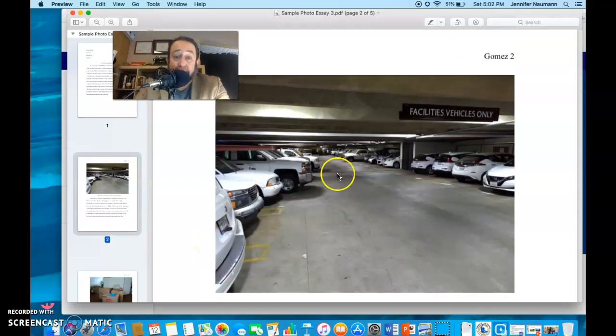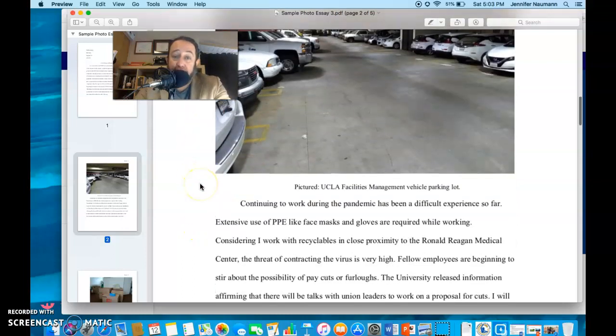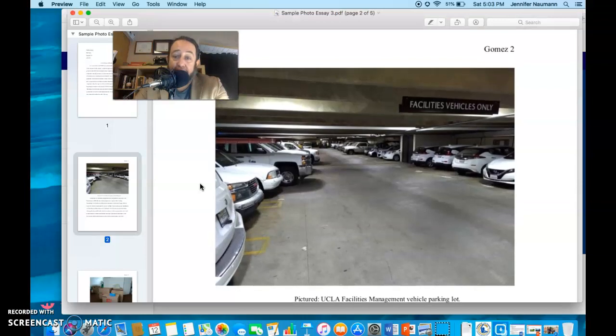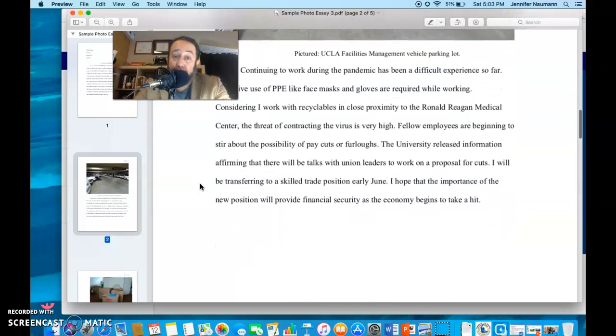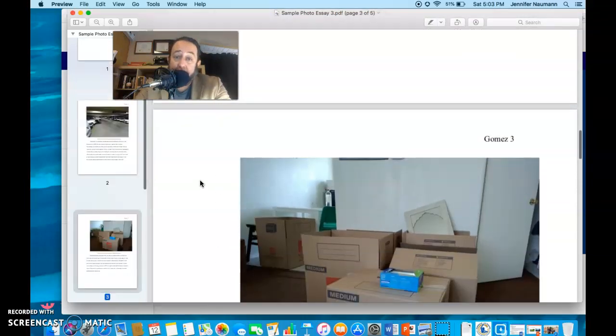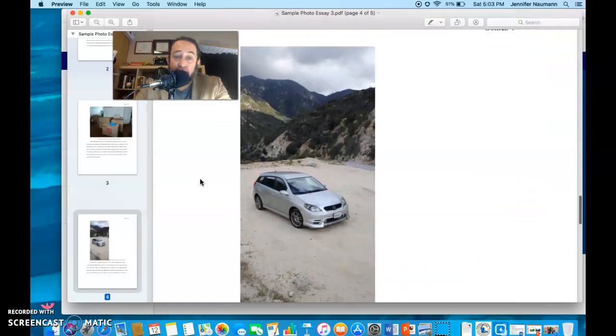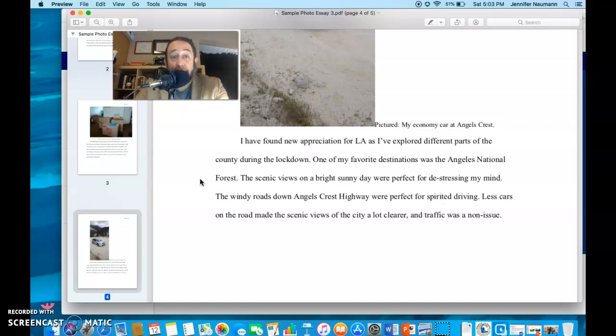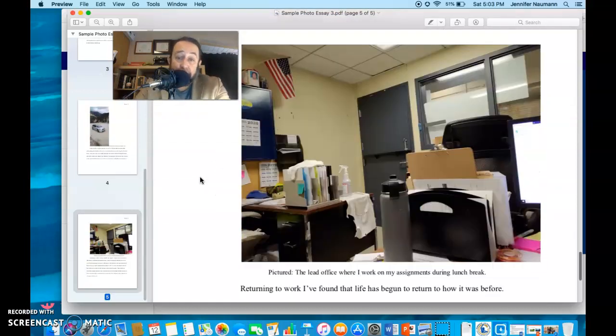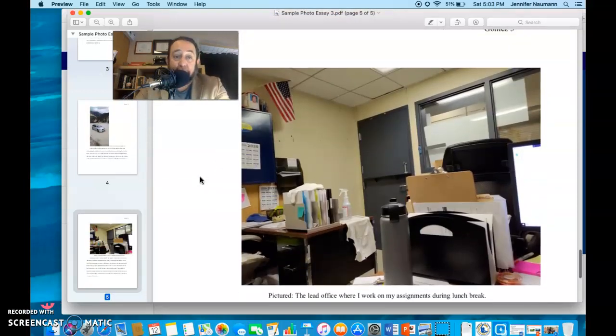I love this, right? This is their faculty parking, where, it's kind of odd. I guess there's where they worked, there was a lot of work to be done. There's a lot of people still on the job, right? Even during the pandemic. This person had to move. They took a little trip, and they wrote about each one of these. And frankly, it makes it a really good photo essay.